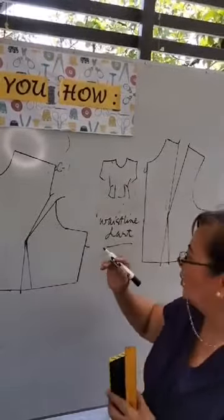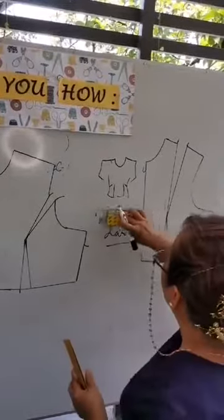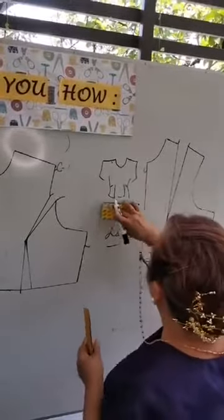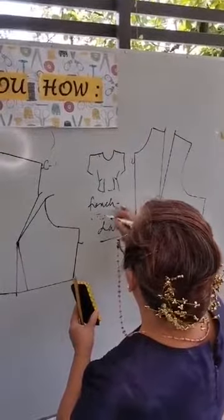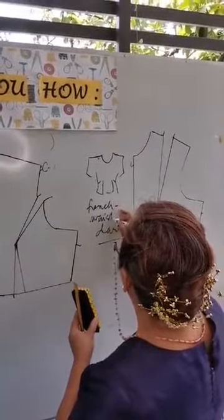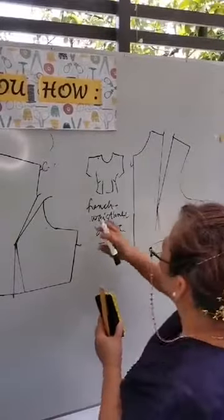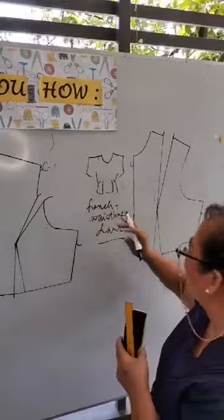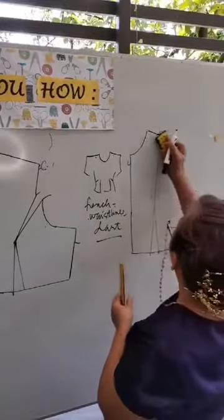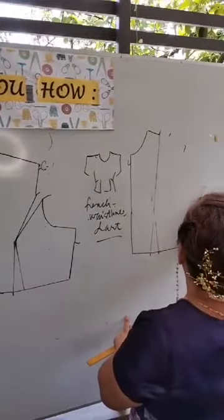Pero ang sikreto nun, okay? So, pag halimbawa, ito yung isa. Tatawagin natin French waistline. Yeah. I don't know how others call it, but I call it French waistline dart. So, tatanggalin natin ito uli. Trace natin.